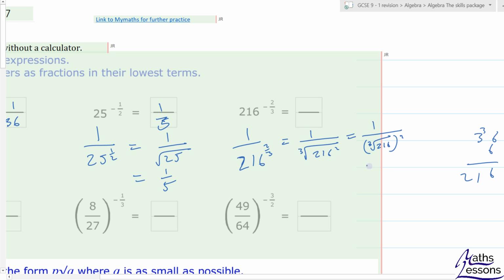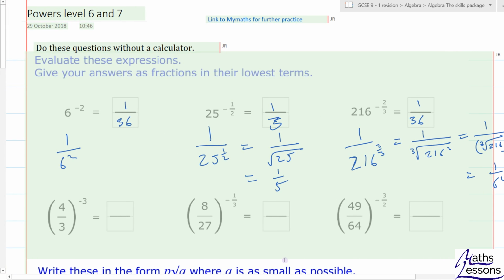So we know that that is 6 squared, which is 1 over 6. Go back and scroll back across. So now 1 over this, if we get the minus, 1 divided by this, you divide by something. Remember, you flip the fraction, you turn it down. So effectively, the minus sign just means you flip a fraction. So this is just going to be equal to 4 over 3, power 3. And then we just got to raise each bit to the power of 3. So 3 cubed is 27 and 4 cubed is 64.